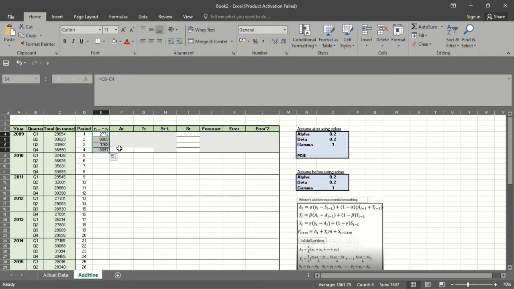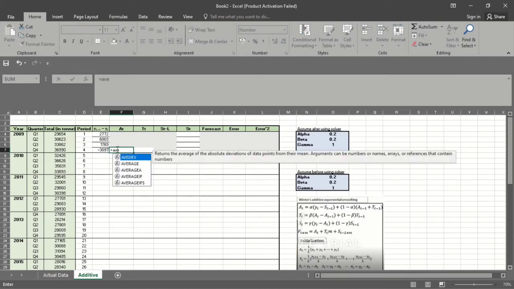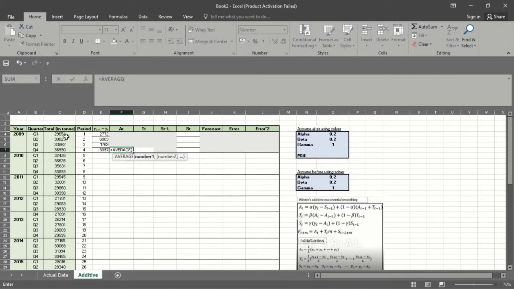The next one is AL. The AL is equal to the average of the actual numbers of 2009 here. After that we do the TT, so the TT equals the sum of Y(L+T) minus Y(T), divided by, since we have each year with quarter 4, so we divide it by 4 squared.